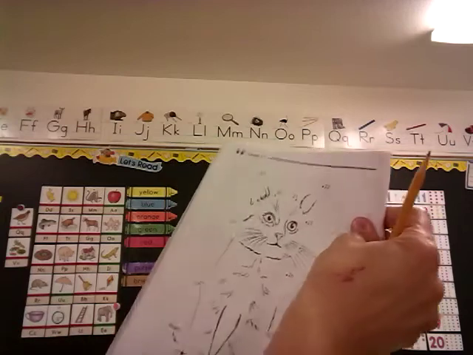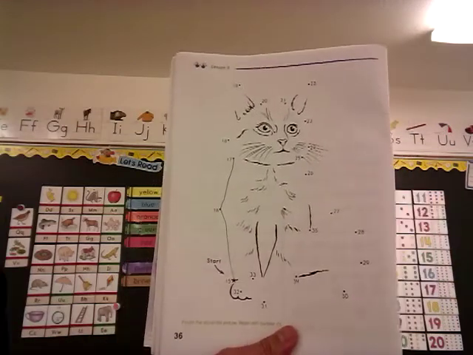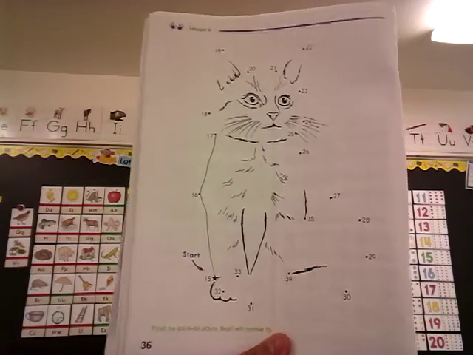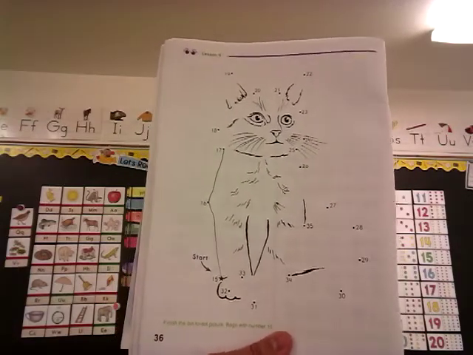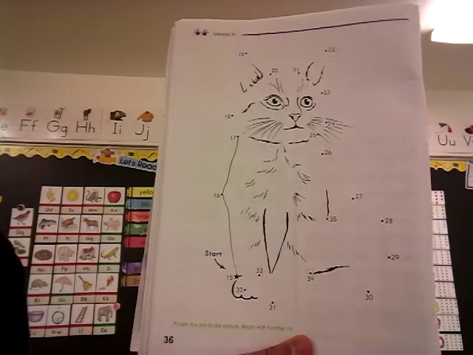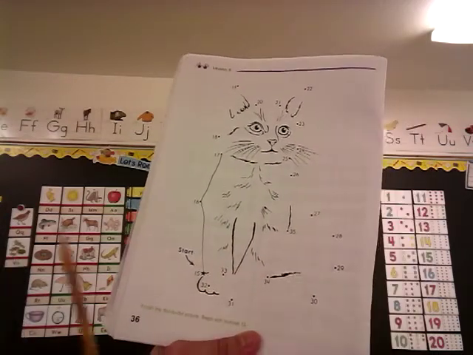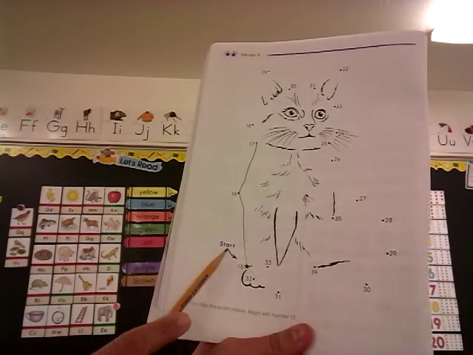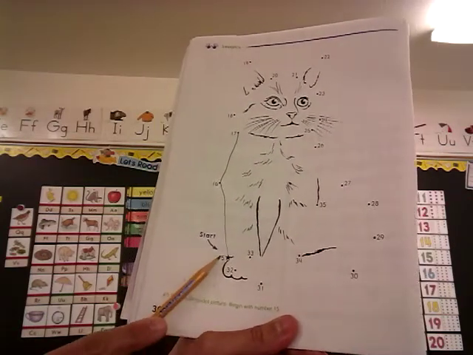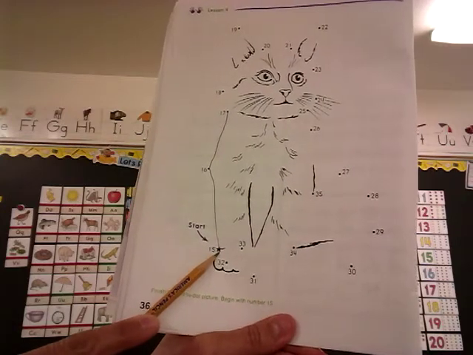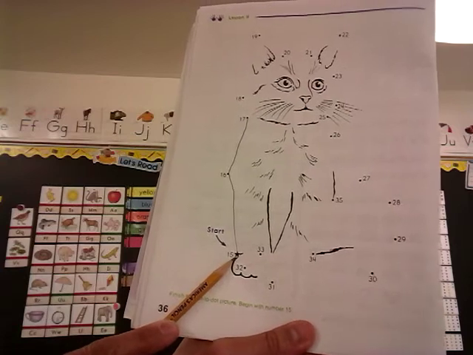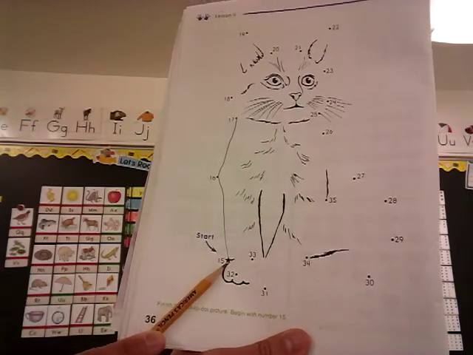And then we're going to talk about this last page. Everybody can turn to this page because it's a little bit different from what you're used to. I want to talk to you about it. Everybody on the back page. See where it says start and you have a little star way down here in the corner? Look, right here is a 15. We're not starting with 1 today. We're going to start with 15.